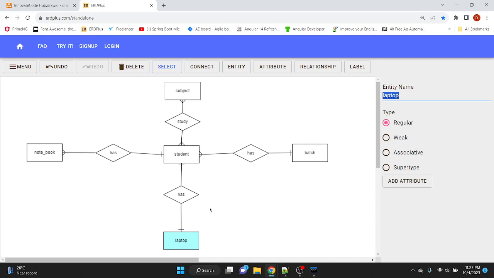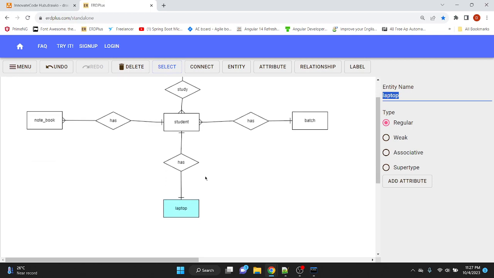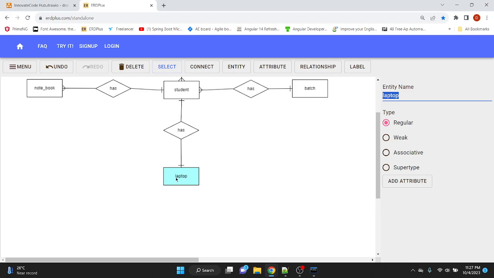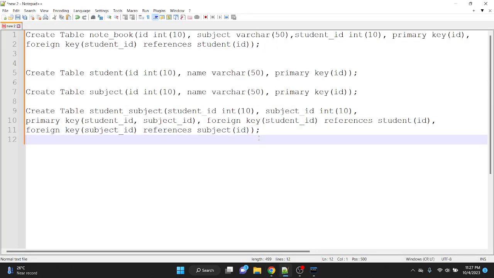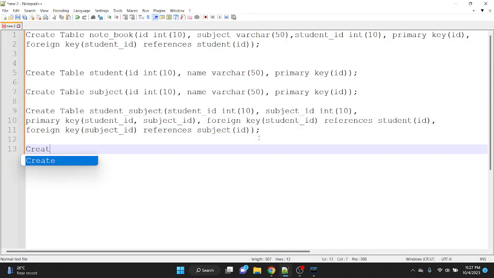Already I have a table for student. I am going to create a separate table for laptop.